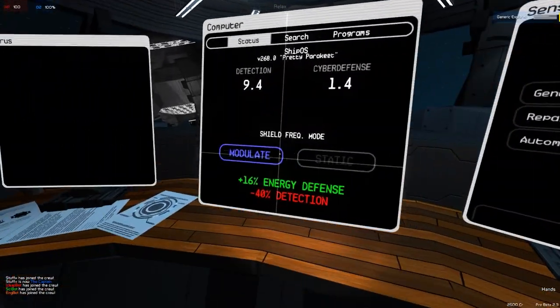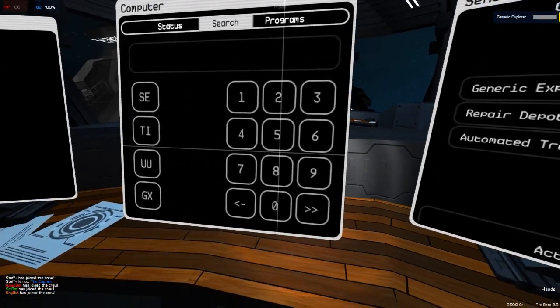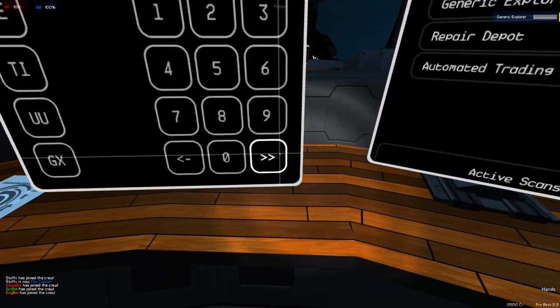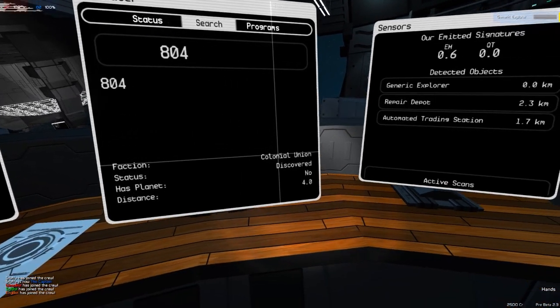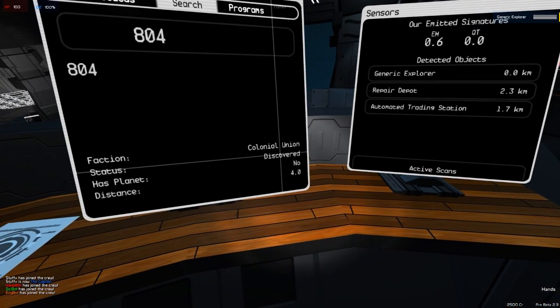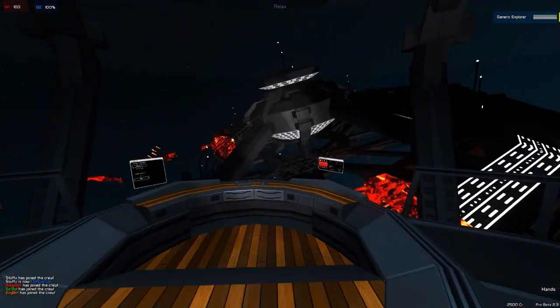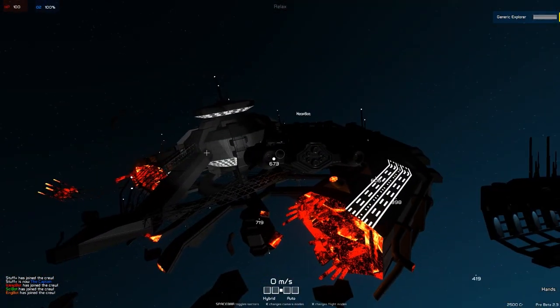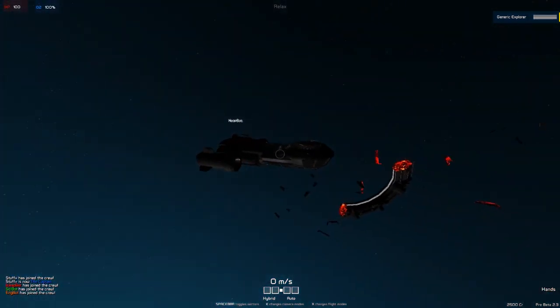So that's where we're going to be headed because that's going to be a more efficient way of doing things. So if we just go to our scanner, go to search, and now we go to 804, and we search for that. We should be able to find that. It is a Colonial Union operation. It is discovered, and it doesn't have a planet distance 4, so it's quite close. So if I just get on the helm here, we can actually fly around and stuff. That's pretty cool.